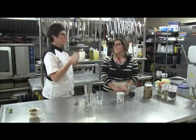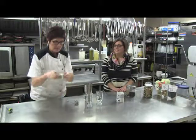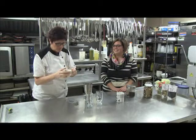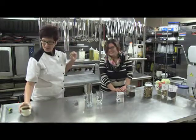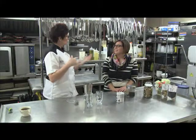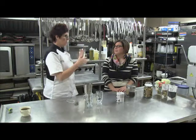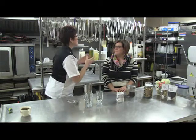We were talking earlier about how tea's the thing now. It seems like tea's really coming back. Oh, yeah, it's huge. And you can buy tea again at the grocery store. In my little tea bag here, this is looking pretty dark and nasty. It's going to be bitter. I wouldn't drink that. You can buy tea at the grocery store, in tea shops like yours, and in the mall. So what makes yours so different and special?